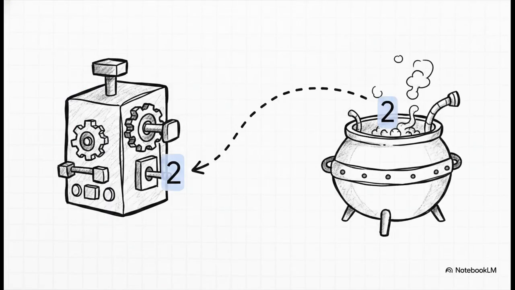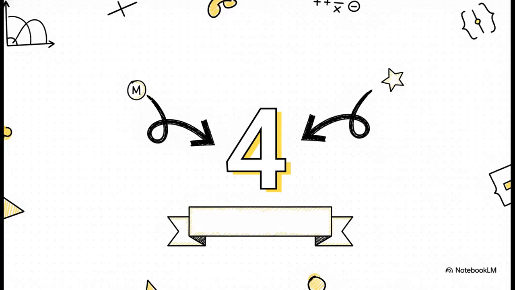Easy enough, right? So for step 2, we take that result, the number 2, and it becomes the new input for our other function, f. So now we just need to figure out f of 2. So f of 2 becomes 12 divided by 2 plus 1, which gives us 4. Okay, let's look at the marks here. You get an M1, a method mark, just for showing you correctly figured out g of 1. That's huge. Then you get the A1, the accuracy mark, for getting that final answer of 4. So you see, the method itself is worth a point.